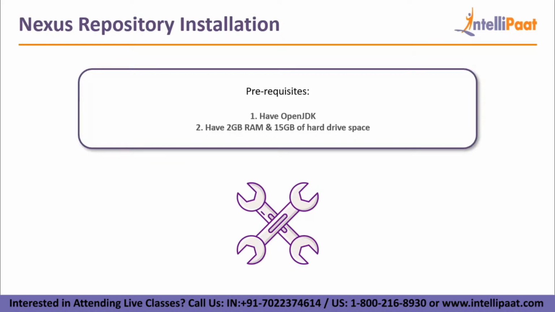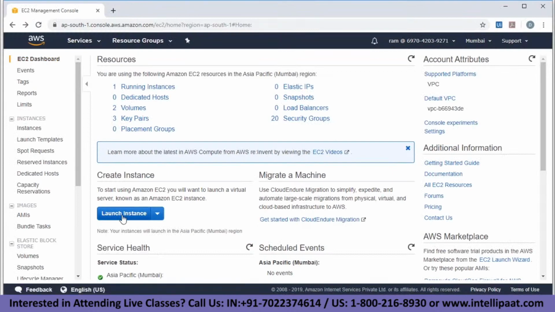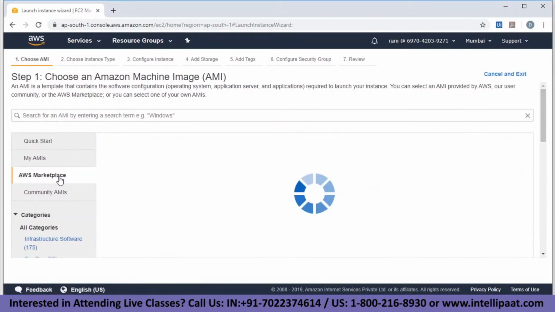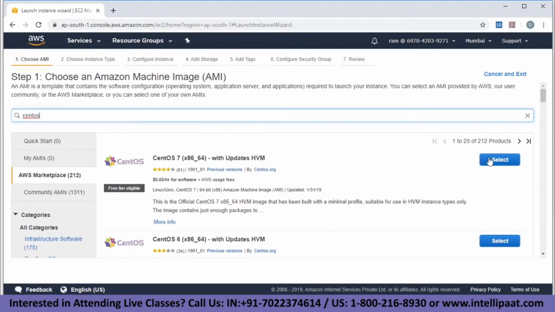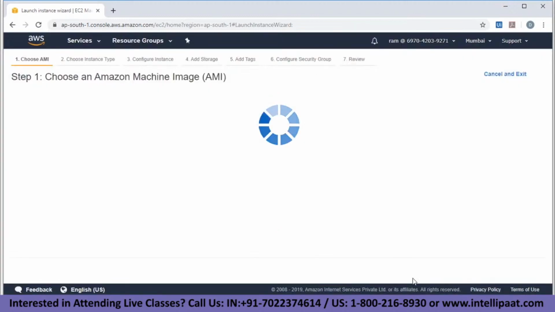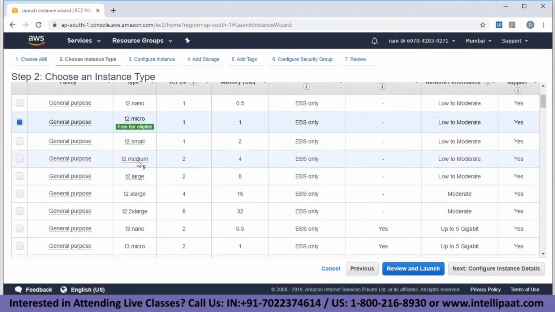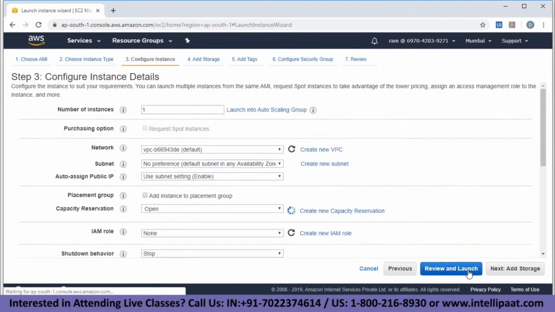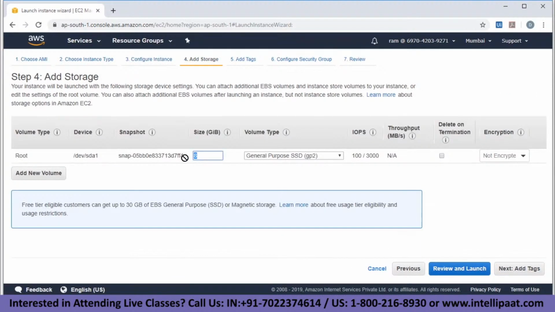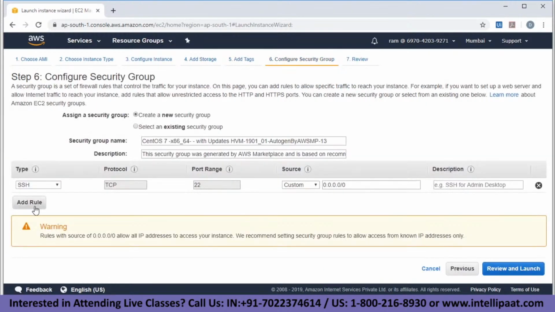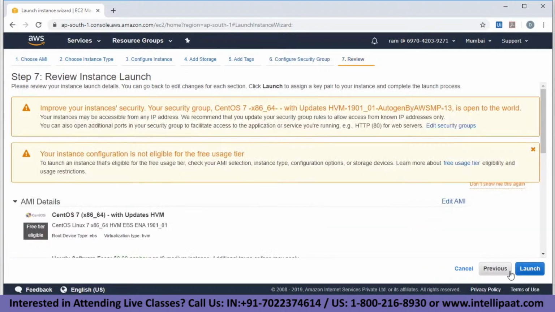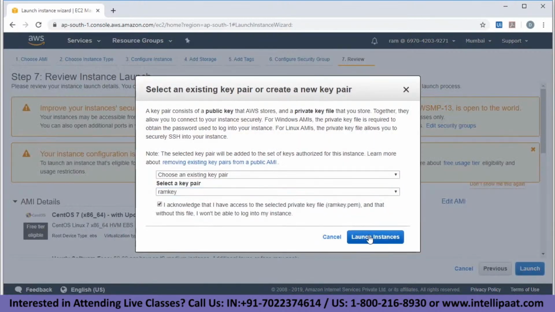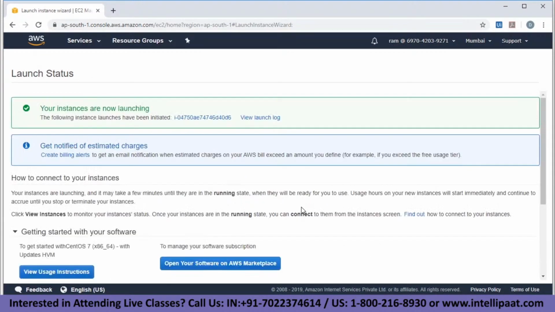So let's head to our browser and come to our EC2 dashboard and click on launch instance. We'll go to our AWS marketplace, type in CentOS, click on the first AMI we get, continue. We need T2.medium, so we'll click over here, configure some details. We'll add storage of at least 20 gigs. Since we need 15, we'll go ahead and write 20 over here. We'll add a security rule, all TCP links, and source anywhere. Go ahead and launch it. Acknowledge, launch instance.